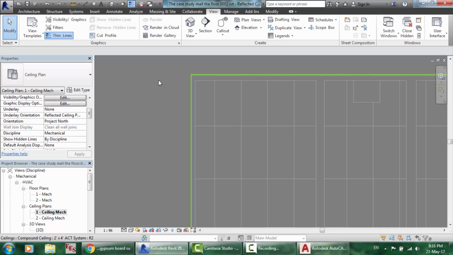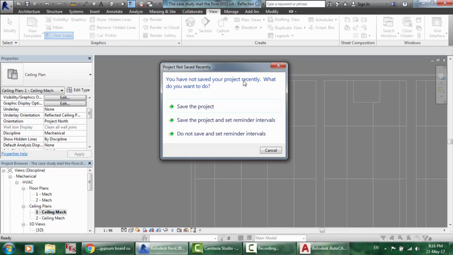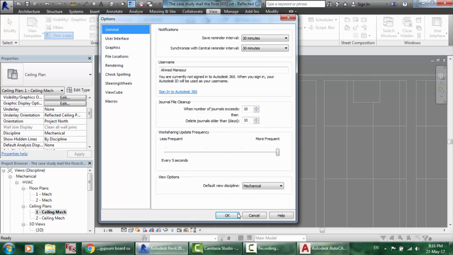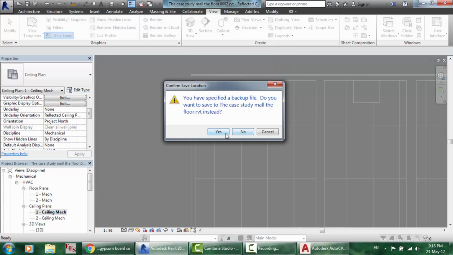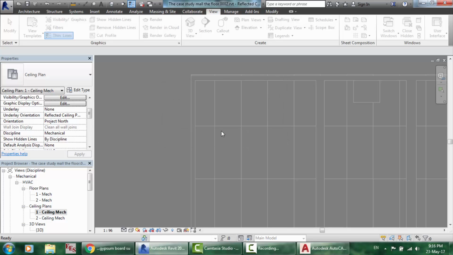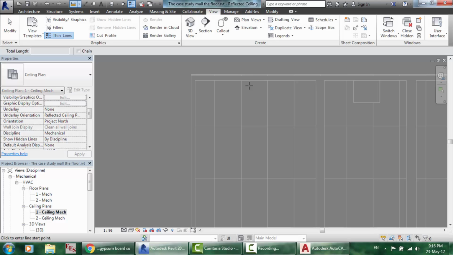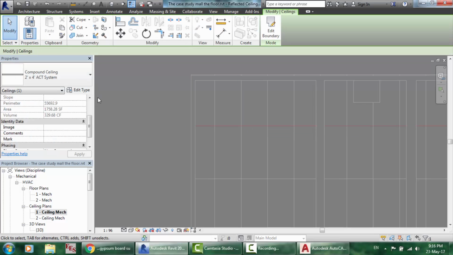But I see that if you measure this, okay, save the project. This is, there's no 300 and 300. Why? So we have to know why. What is the problem?